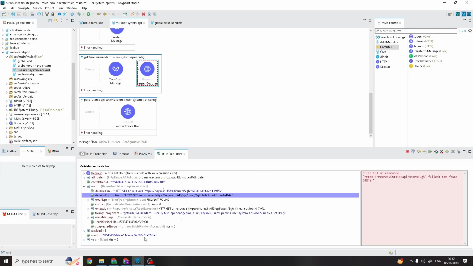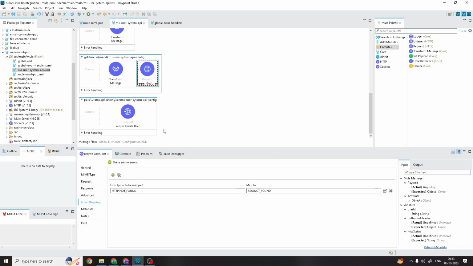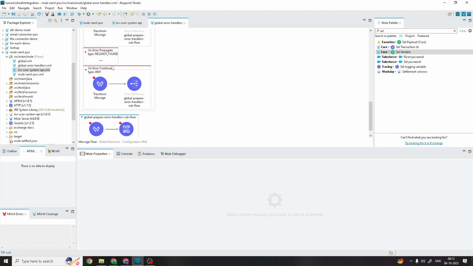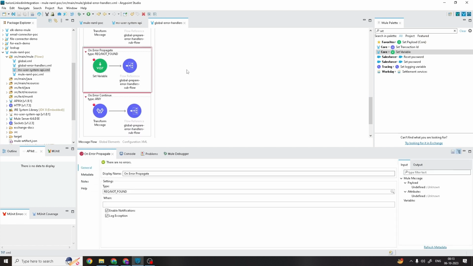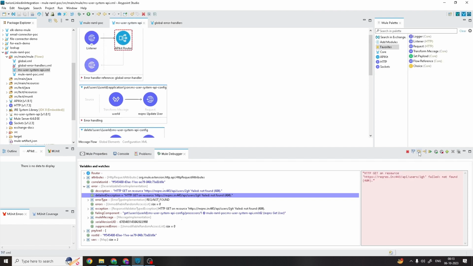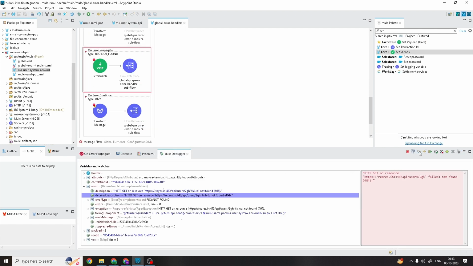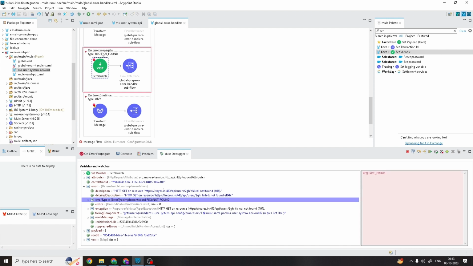And as you know, HTTP not found is mapped with a request not found, and this custom error we have already defined here. If I click on next, it reaches this API get router, and because the error handler is global error handler, it will go here. And because the error type is request not found, it reaches here.